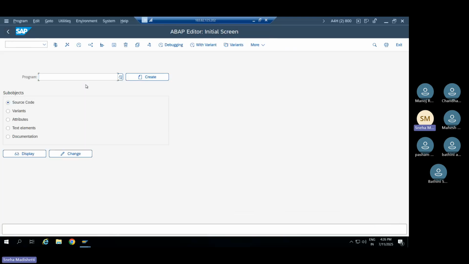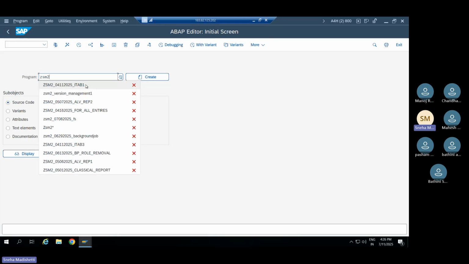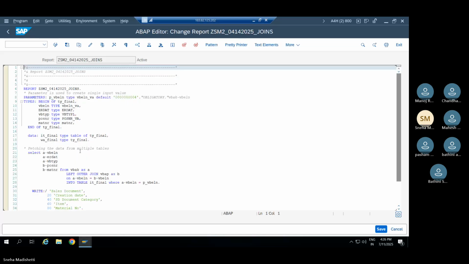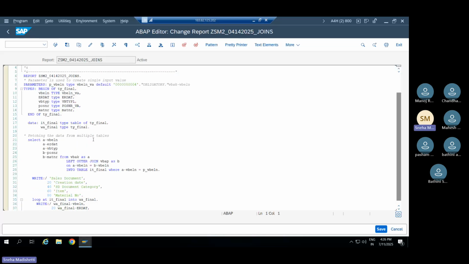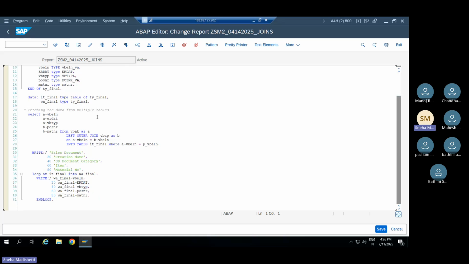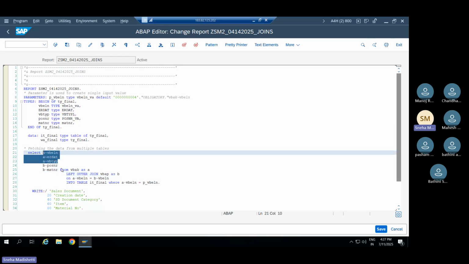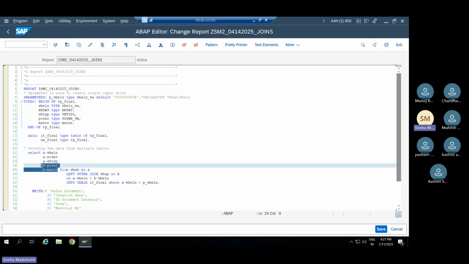Let me find a program, joins. Okay, so this is the joins program. In this program, we have joined the VBAK table's 3 fields and the VBAP table's 2 fields. See, VBAK and VBAP. So the first 3 fields are from the VBAK table and the next 2 fields from the VBAP table.